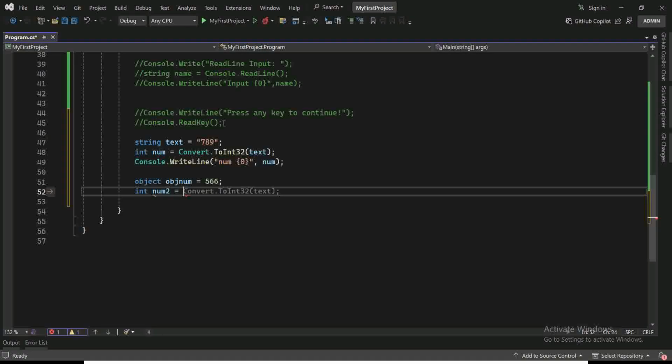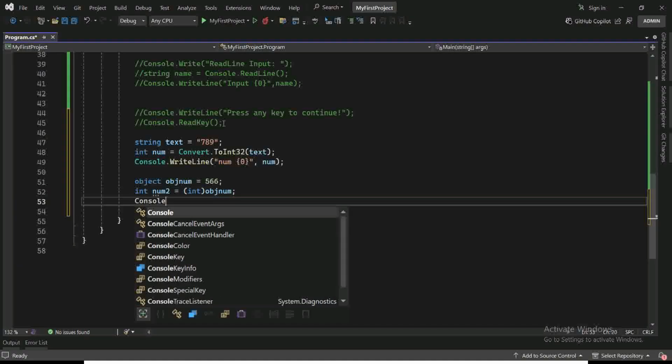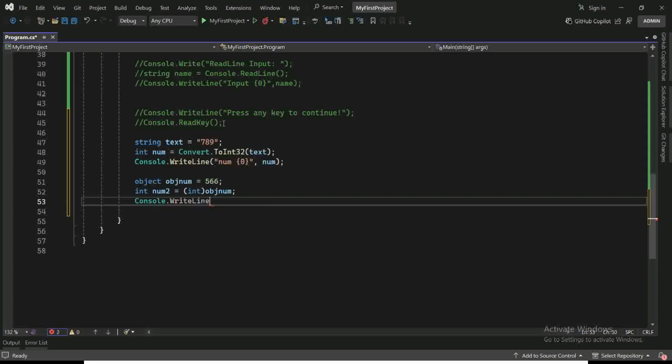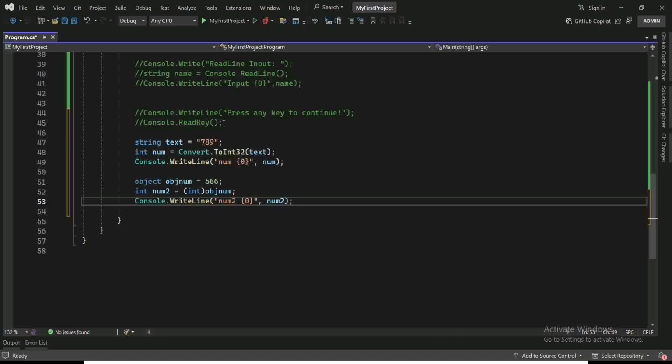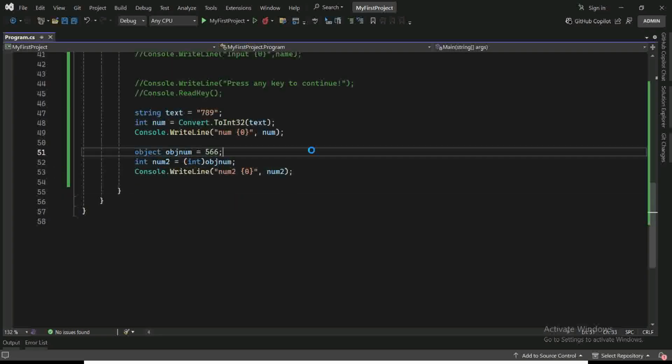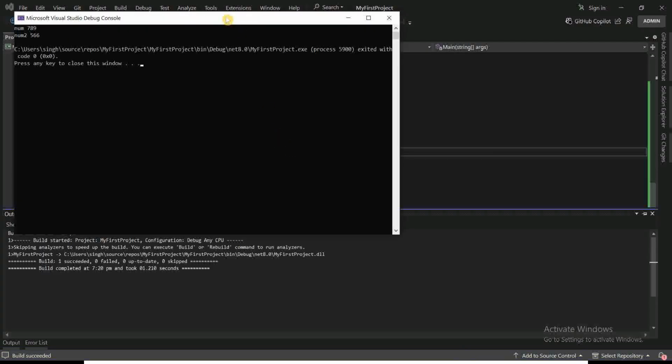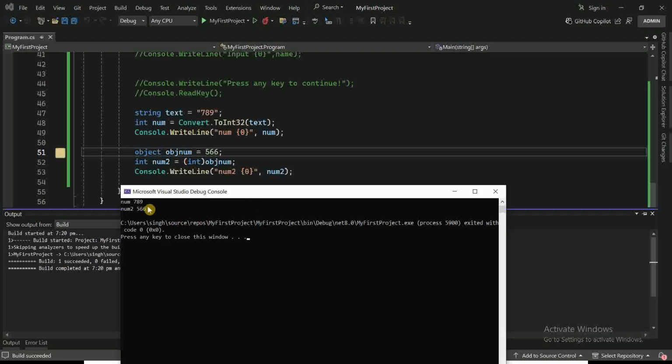Now we can use the manual typecast to integer. Let's see the example of both of these. So here we have both outputs.